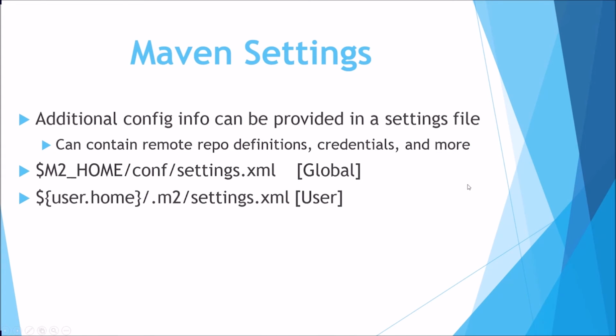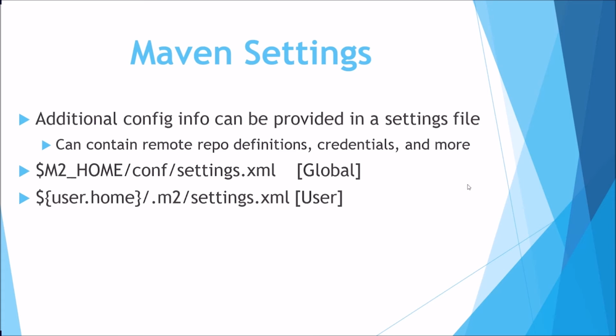The Maven settings file. There's actually a few locations where Maven has settings, and it reads additional configuration information from this file. It contains remote repo definitions, authentication credentials, and other settings. We're not really going to use a settings file for any of the projects that we do at the moment. It's usually if you're trying to connect to an artifact manager.